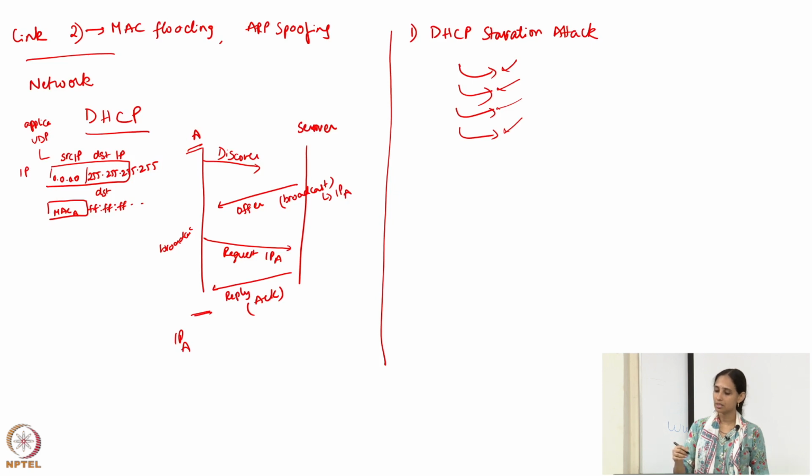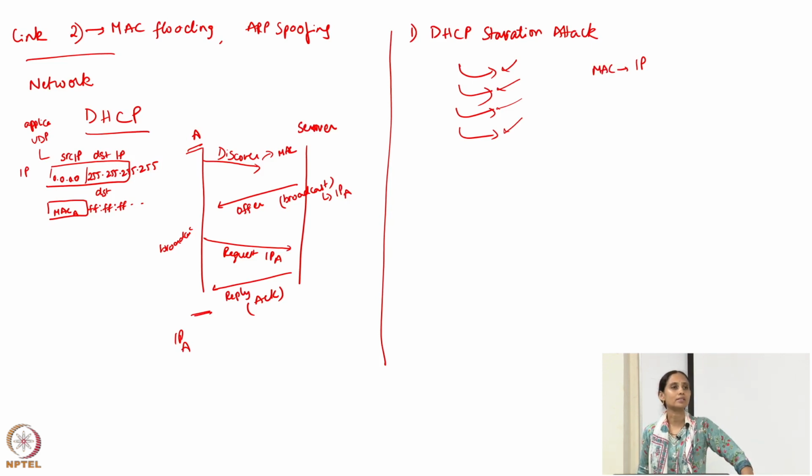One of the reasons is that whenever the DHCP server receives this discover, inside it you also specify what your MAC address is. And it will maintain a mapping: for this MAC address, I have assigned this particular IP. So for the starvation attack to succeed, what does Mallory need to do? It has to use many MAC addresses. Now this MAC limiting that we have done before can help to some extent.